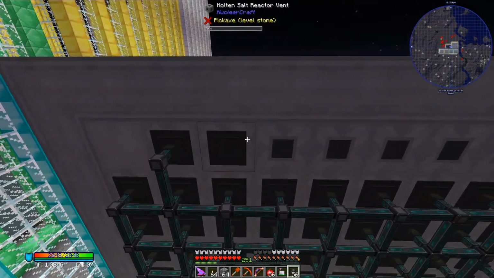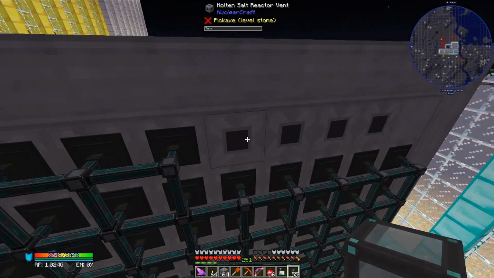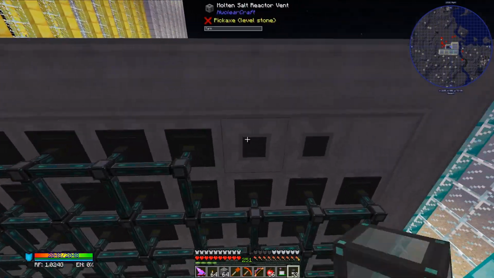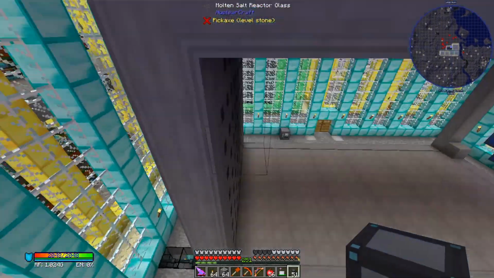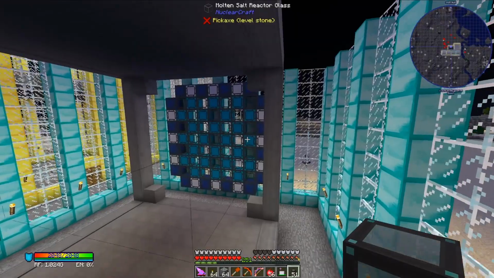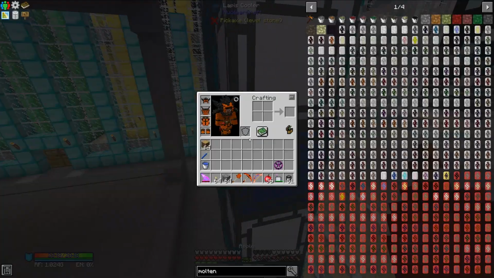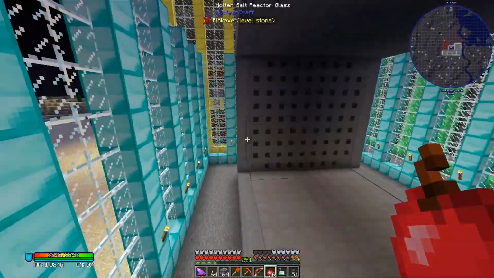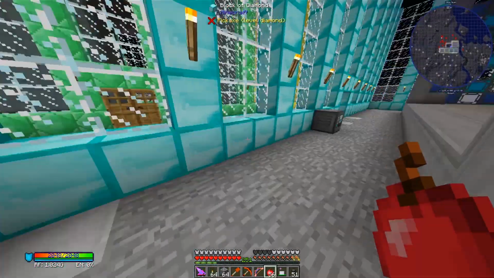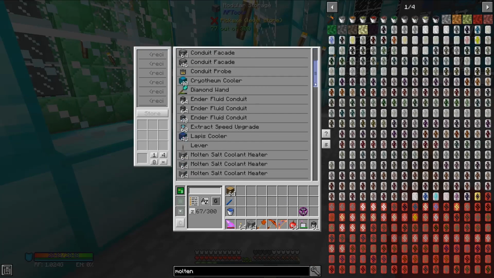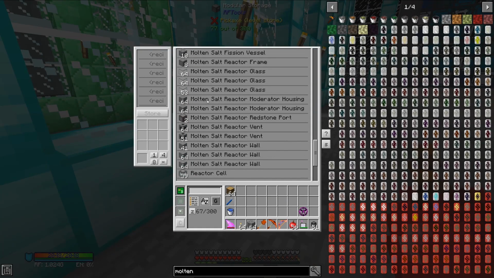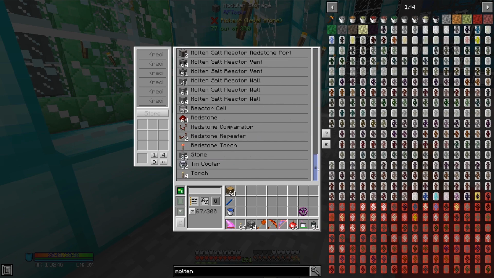This will make sense. Basically, each one of these molten salt reactor vents is going to provide fluid for an entire line of either the coolants or of the fuel, and I forget the actual block names here. The molten salts. Shoot, where'd it go?